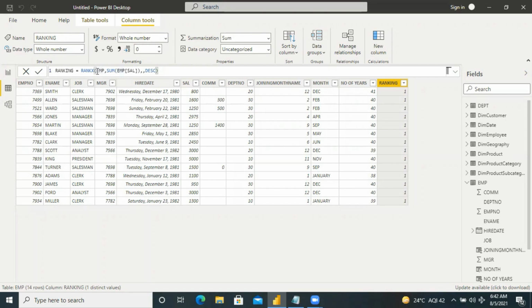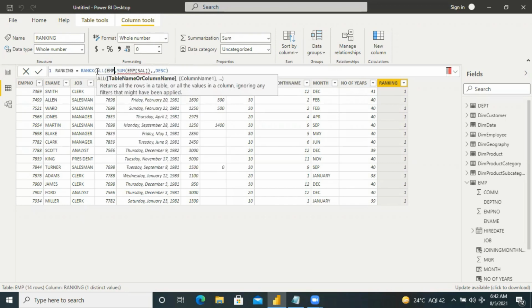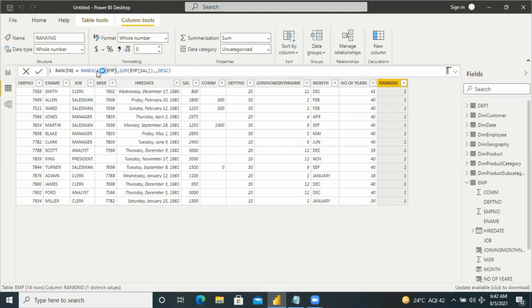If I'm using the ALL with the RANKX function, row by row, we are getting the ranking here. The RANKX function, month function, date function.